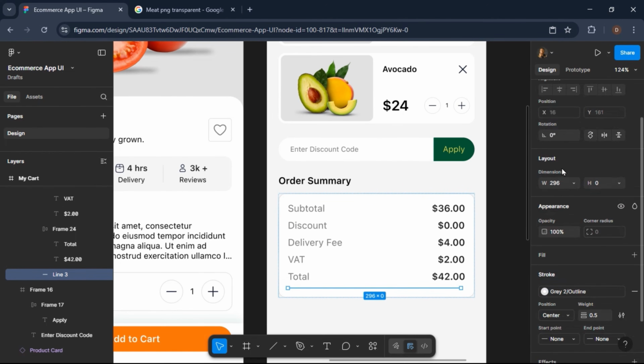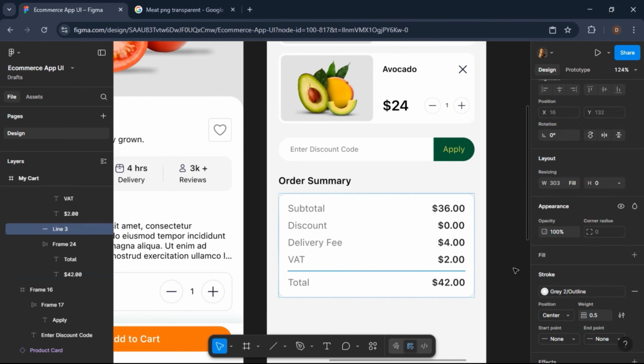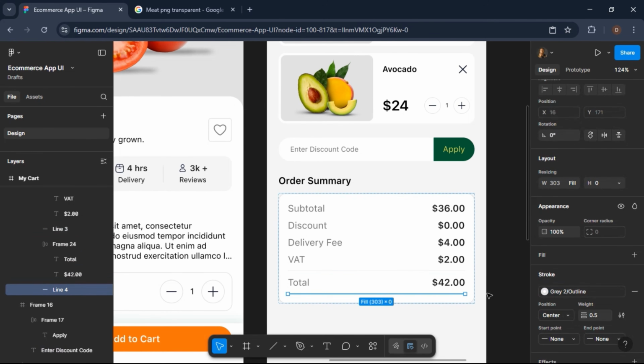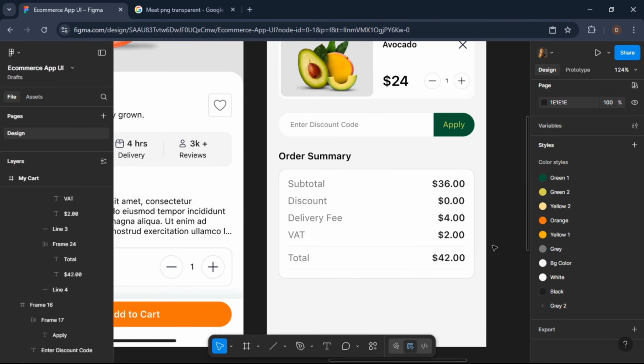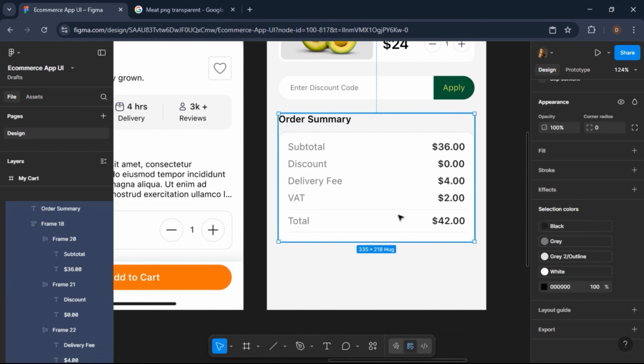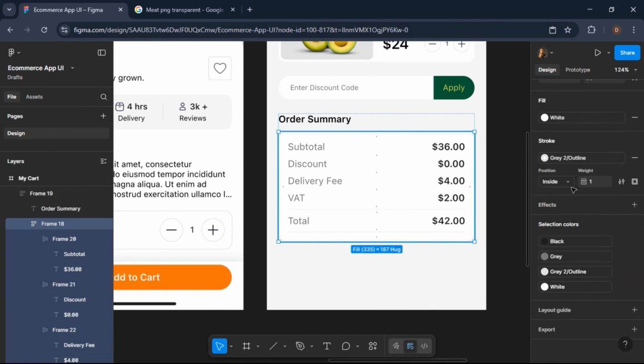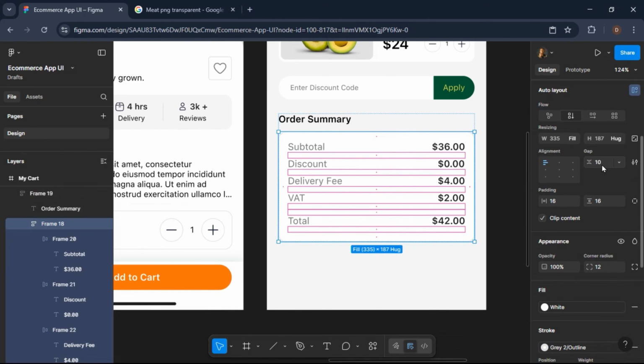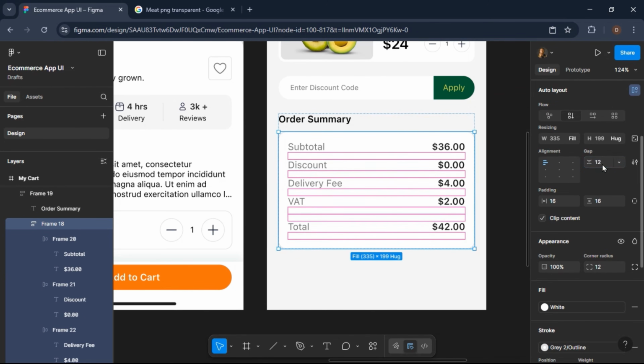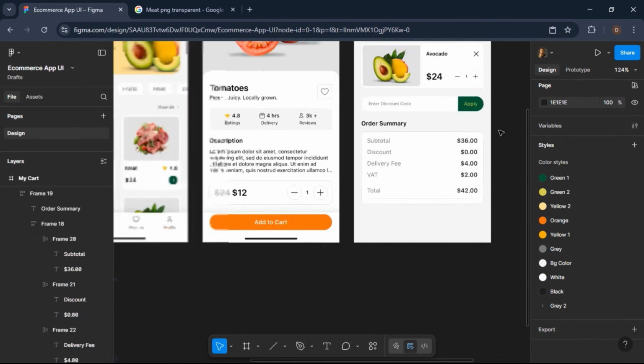And the layout is going to be fill. So I'm going to duplicate this also and put this down here also. So this is what we currently have. I think the gap should be like 12 instead of 10. I think this looks okay.